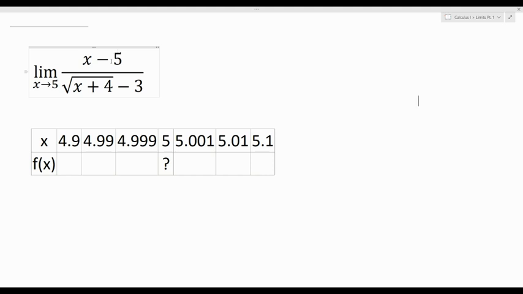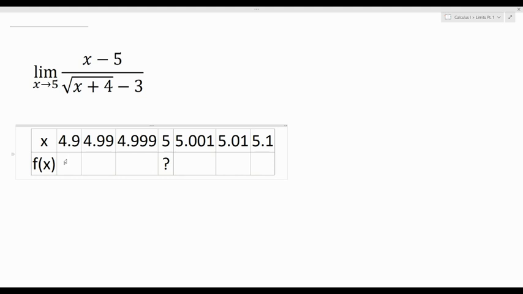So we can try looking at a picture, but we don't know how to graph this, and I don't have this graph available. So another option is, what does it mean for x to be getting closer and closer to 5? Well, we could start at 4.9, and then look at x becoming 4.99, and we can start getting closer and closer to 5 from the left. We could start at x being 5.1, 5.01, 5.001, and look at what happens when x gets closer and closer to 5 from the right. And we can look at the y values that this function is producing.